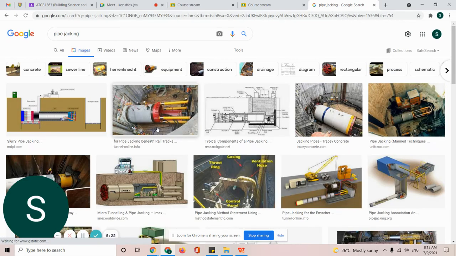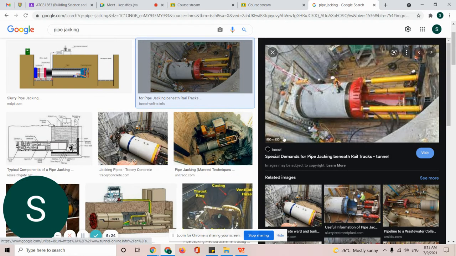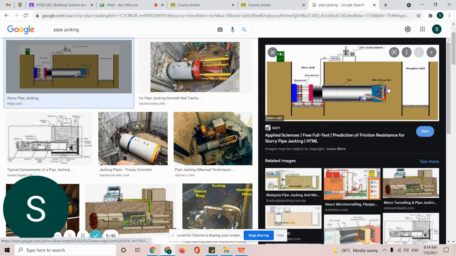Let me just drag a few pictures. If you can see here, it's basically a machine having a hydraulic jack. This is part of the machine pushing the pipe into a hole. Instead of digging the whole way, we can have something like this, with a hydraulic jack pushing the pipe into another end.